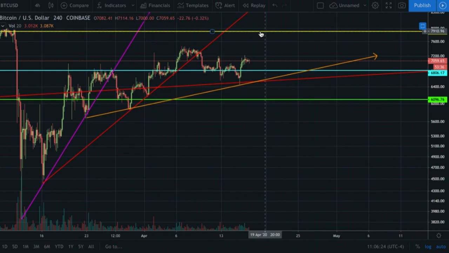We could potentially even get that push up to like 7,800, 8,000 and really take out the shorts. But what we're looking for now is this line to continue holding. So we're going to come back down at some point in time and get like a retest right here. It's likely going to be a retest of the red and the orange trend line, and then potentially a retest of the blue, depending when it happens here. So I think it's very likely we're going to get like that 66 to 6,800 retest in this area and make sure it holds, and then we could potentially get the move back up.